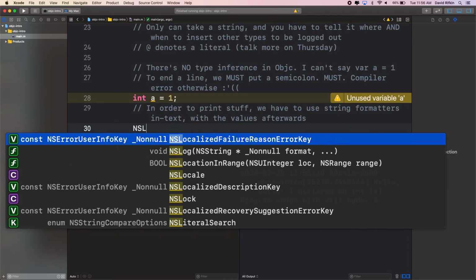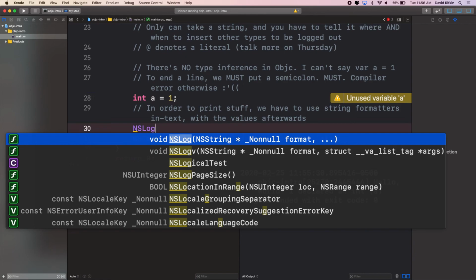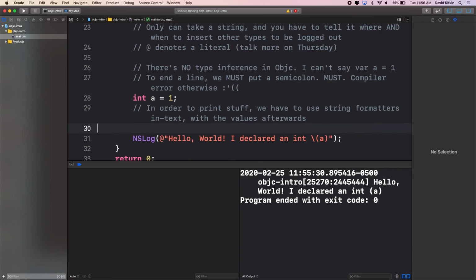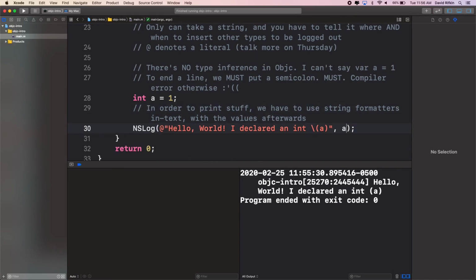Well, if we look at NSLog, it starts with a string, this thing NSString, which is a string, in our case, a string literal. But it also takes some arguments afterwards. That means we could technically have as many arguments as we could fill in our lifetime. So this NSLog I have down here, I could add another argument to, and I could say I want it to print A. And then what I have to do in line is put a %, and then I have to use one of these, what we call string formatters, string flag formatters.